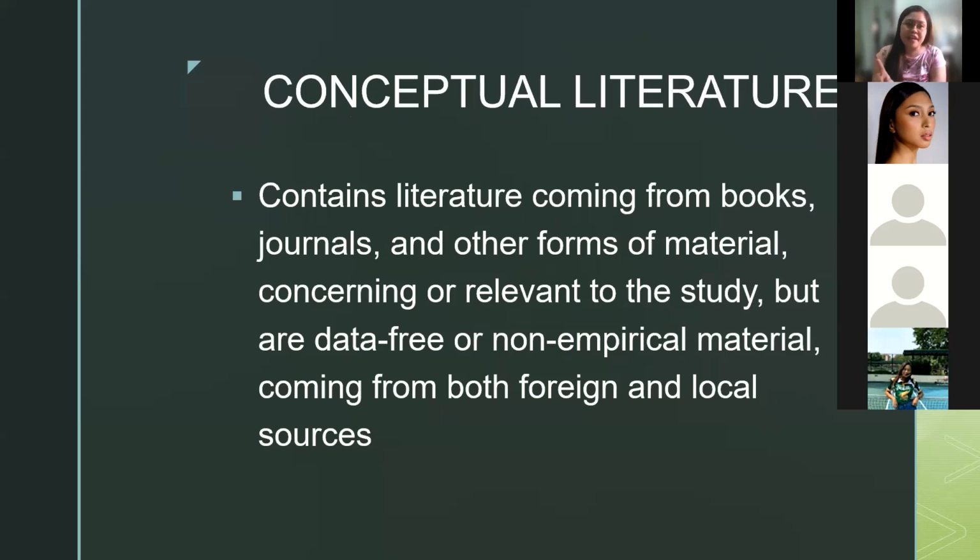Pero pag sinabing conceptual literature, it's data free and non-empirical. So any published information, whether sa books, sa journals, sa internet, as long as number one, data free, hindi siya result ng experimentation, hindi siya result ng direct observation, so non-empirical. Pero related siya sa study mo, then under yan siya sa conceptual literature. Gikan man na siya diri sa Philippines na publish or from abroad. So sa example, Ana, your topic is about COVID-19. So if you search in the internet about COVID-19, those materials or information in any article that is not a product of direct research, information lang siya about COVID-19, conceptual literature ang tawag, Ana.